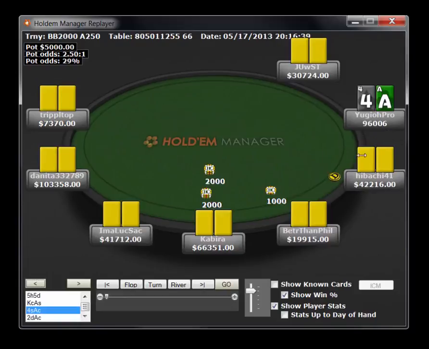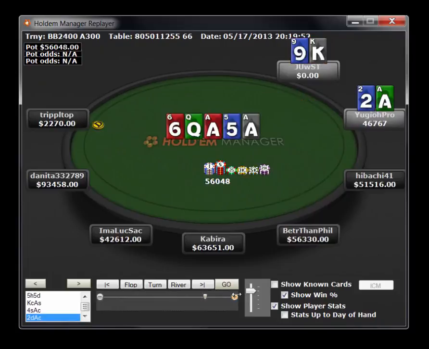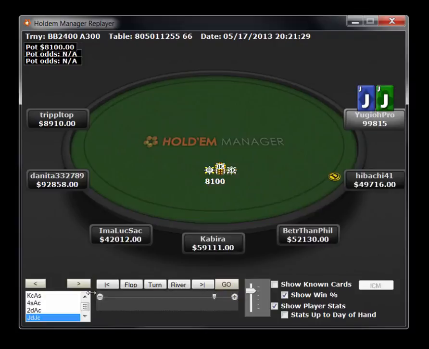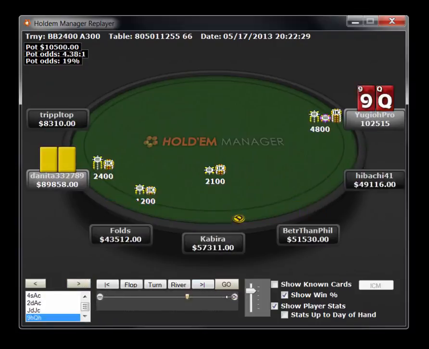Not a huge fan of this open, although I think it's okay. And this is a clear call for me here. With an ace, we run good. Clear open. These guys seem to be letting me get away with quite a bit. I think this open's fine as well.